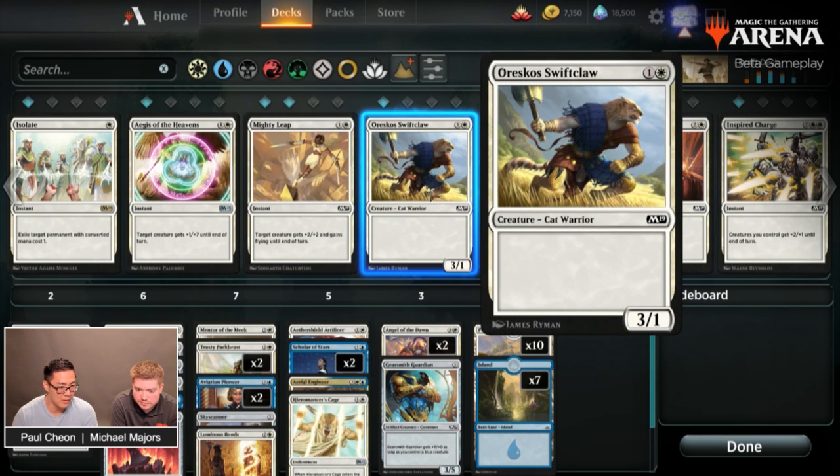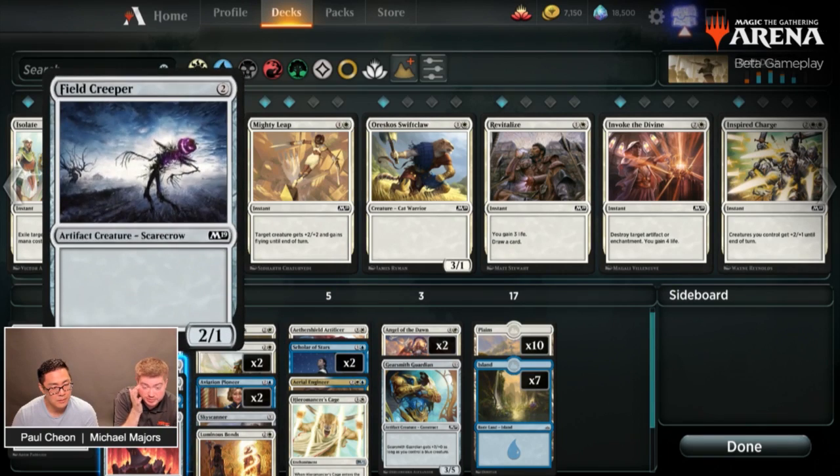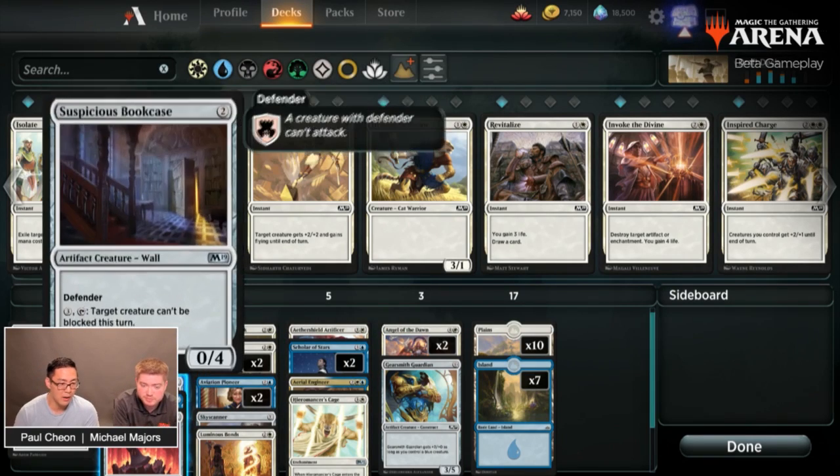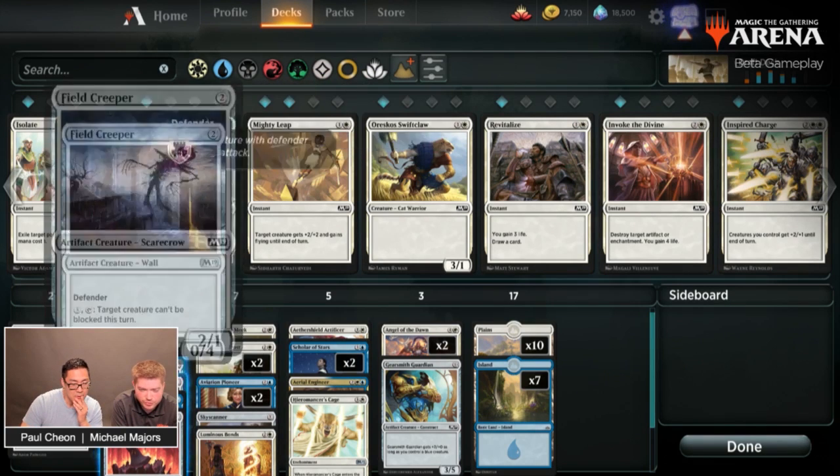Also, do we want something like a Swiftclaw? It doesn't look like we're that aggressive though. Right. But we are a little bit light on 2s. We also have Bookcase. Oh, sorry, I forgot. So we have evasion. All right, we have 4 2s. Oh yeah, okay. I think we're fine.